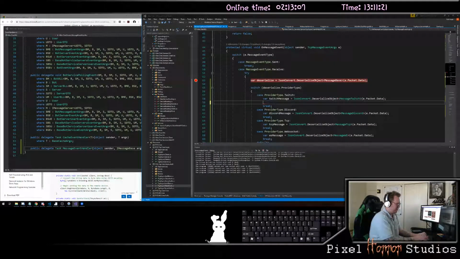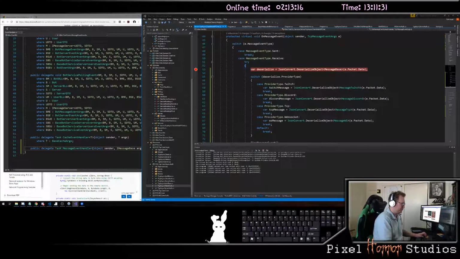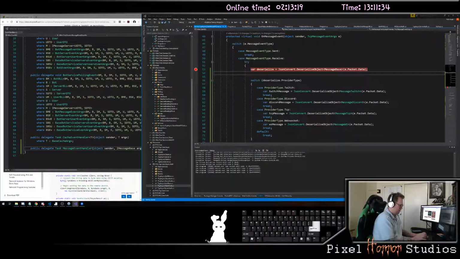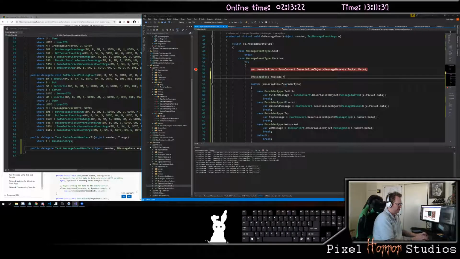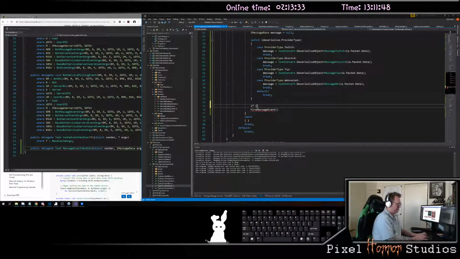So now here we could do a fire message event. And up here, I could put this below, and we could just do a iMessage called message. And we'll trade these out. And then we can say if message does not equal null, then we're going to do a fire message event, which will be this and my message.